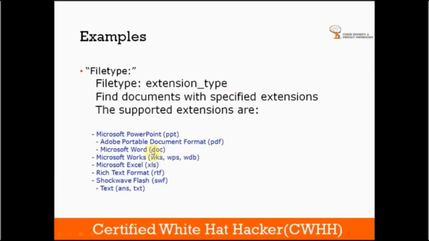Let's look at another example over here. Another one is the filetype. So here you can give filetype: the extension type. So if you want to find documents, like you want to find a Microsoft PowerPoint presentation, then you do filetype:PPT. And if you want an XLS document, then you give filetype:XLS. So this will help you get results only for that certain file type. Suppose you're searching for an ebook, you just need to give PDF and you'll only get PDF results.